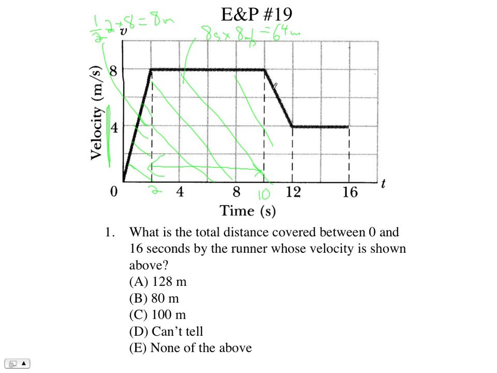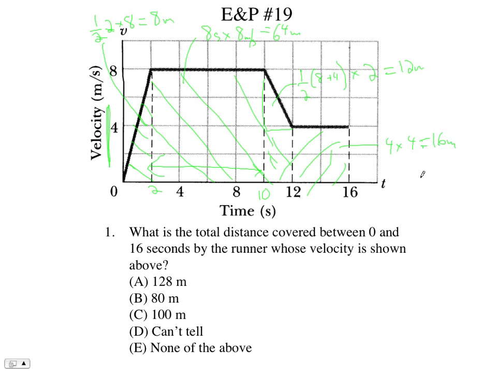for that part. Now you have a trapezoid, or if you want, you have a triangle and a rectangle. But for a trapezoid, the area is the average of its heights. And so that'd be 1/2 8 plus 4. You can see I'm getting average velocity there too. And then the base, which is 2. And so 8 plus 4 is 12, over 2 is 6, times 2. So we get another 12 meters there. And finally, this last rectangle, we have a base of 4 and a height of 4. And so that's 16 meters.